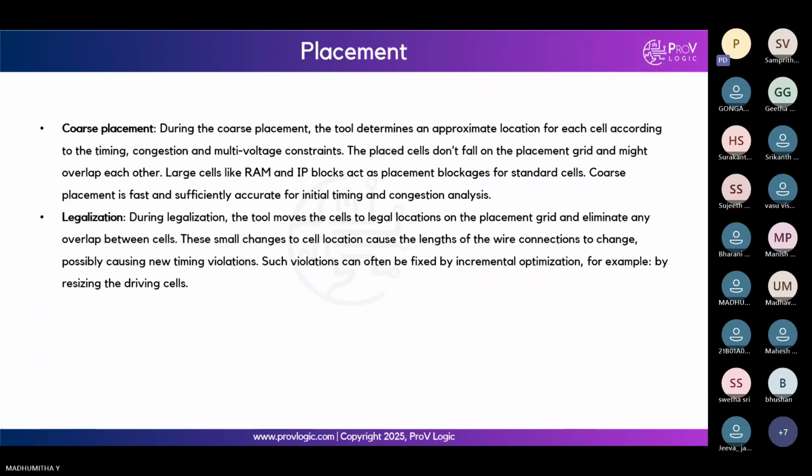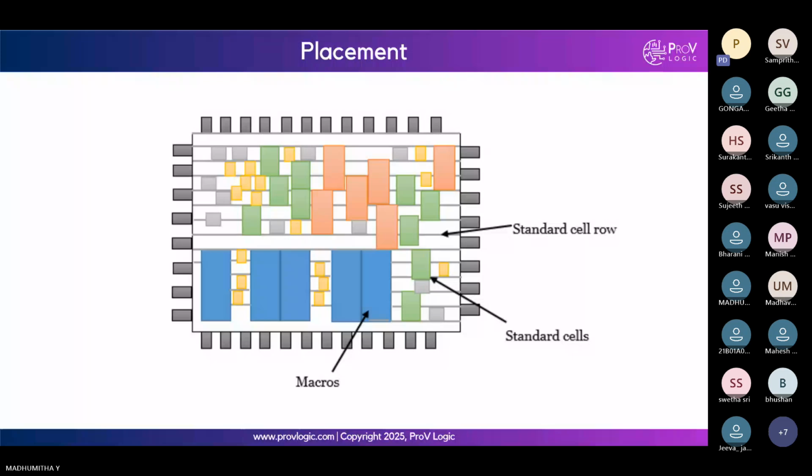How to do that, we will discuss during the placement stage. Can you go to the next slide? Can you see all those green, orange, and gray boxes inside the block? Those are called standard cells. The big blue ones are the macros, which we place in the floorplan stage. The standard cells we place during the placement stage. So this is what we will be doing during the placement stage of physical design. Next slide, please.